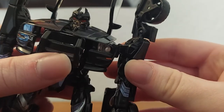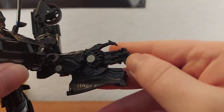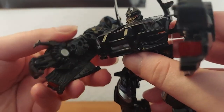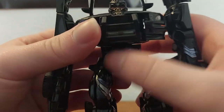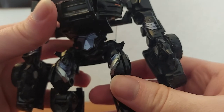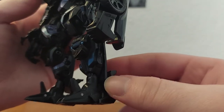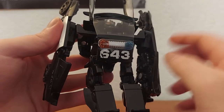You have the inside of the arm, with some purple bits there, the fan. You got the fingers in there, so it's not just the car bits. He actually does have molded fingers on the inside, which is nice, on both sides. Really nice. So you got the purple on the waist, some nice purple and silver on the thighs, some more purple in there. That's pretty much it, the same as before.